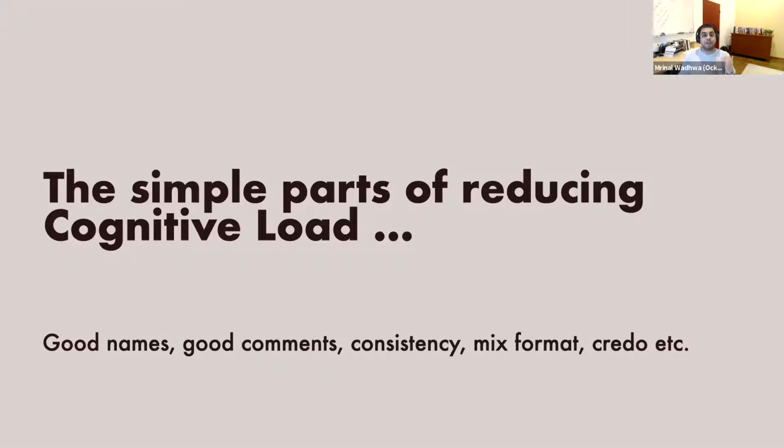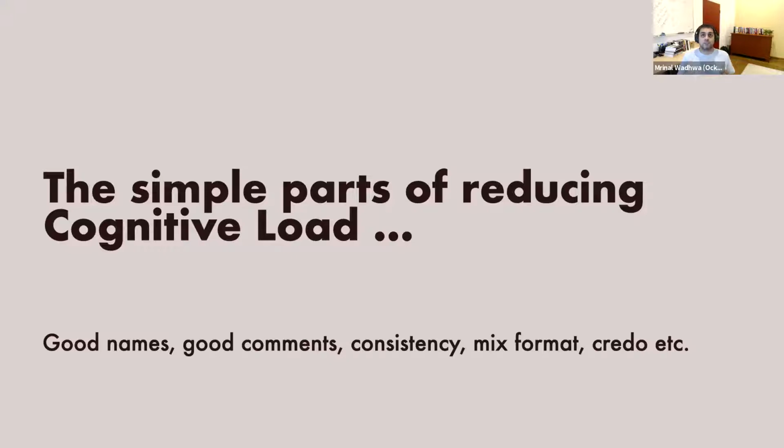Good names help the reader understand the intent of your code, right? You could use a variable X to represent something, but then someone who's reading the code can't understand what that X is. But if you name it something that really describes what is in the variable, that's much better. I know different people have different preferences for this, but I am personally of the opinion that long names are a really good thing. It's fine if your name is long. Don't worry too much about it.